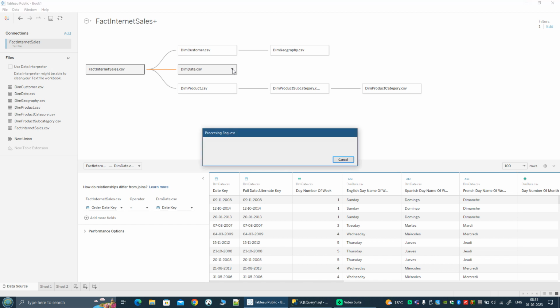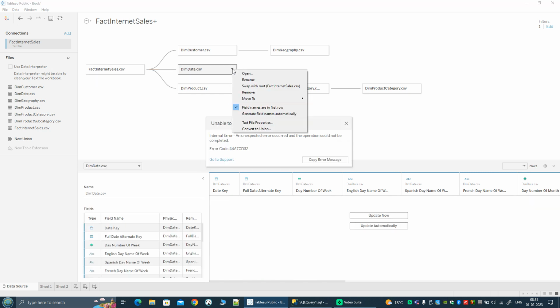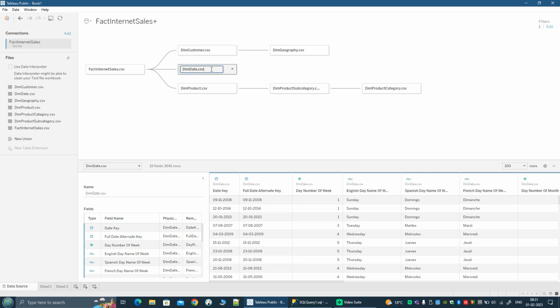To do that, click on this drop down. It might take a few seconds. Okay, so I got an error, but it's temporary. Don't have to worry about it. So I'm going to call this order calendar.